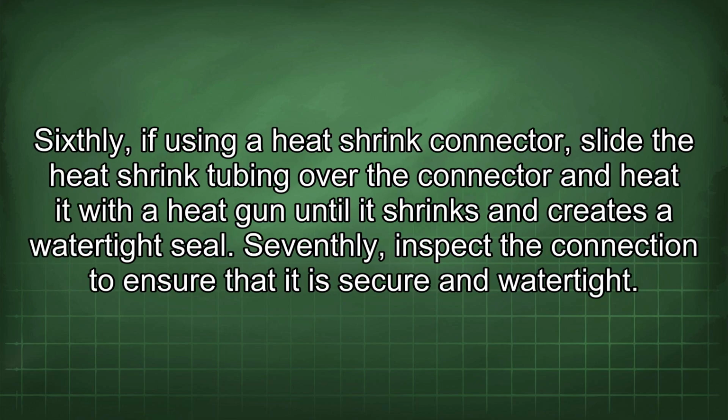Sixthly, if using a heat shrink connector, slide the heat shrink tubing over the connector and heat it with a heat gun until it shrinks and creates a watertight seal. Seventhly, inspect the connection to ensure that it is secure and watertight.